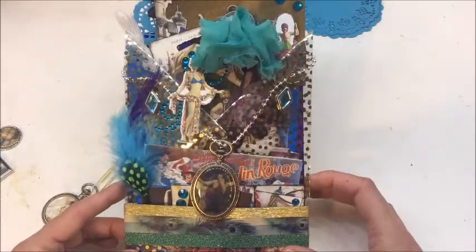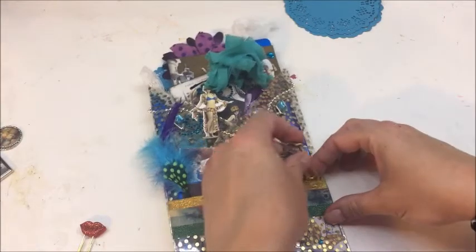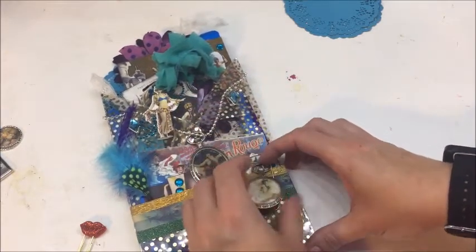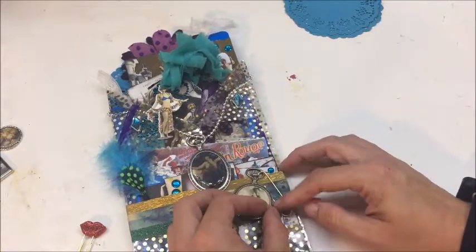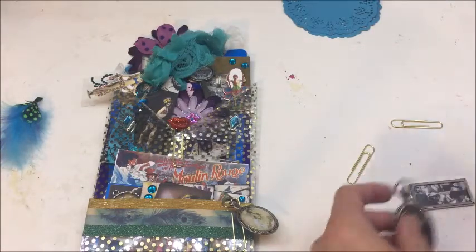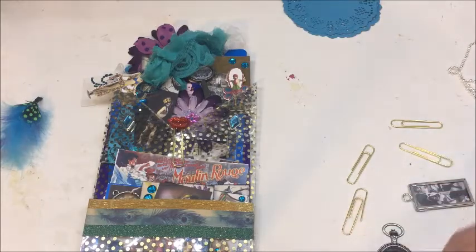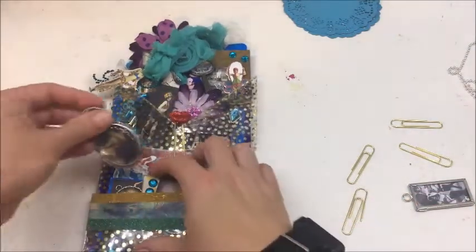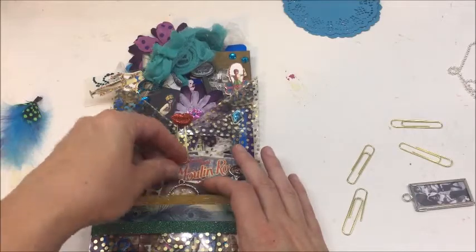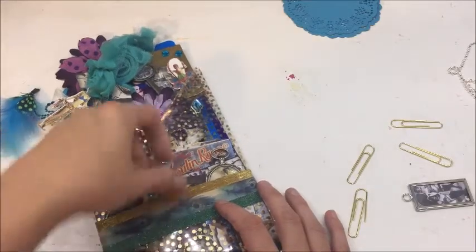So far, so good. And now I'm going to go ahead and add these. Like I said, my thought with the paper clips is they can kind of hang out over the edge on here. There we go. Okay, so the lips are okay, but paper clips, man, they've got to go. Good idea, just not going to work. So I'll put those all here. They are smaller, so see, and I've already lost two down there, but that's okay because that's kind of cute on the bottom like that. There you go.